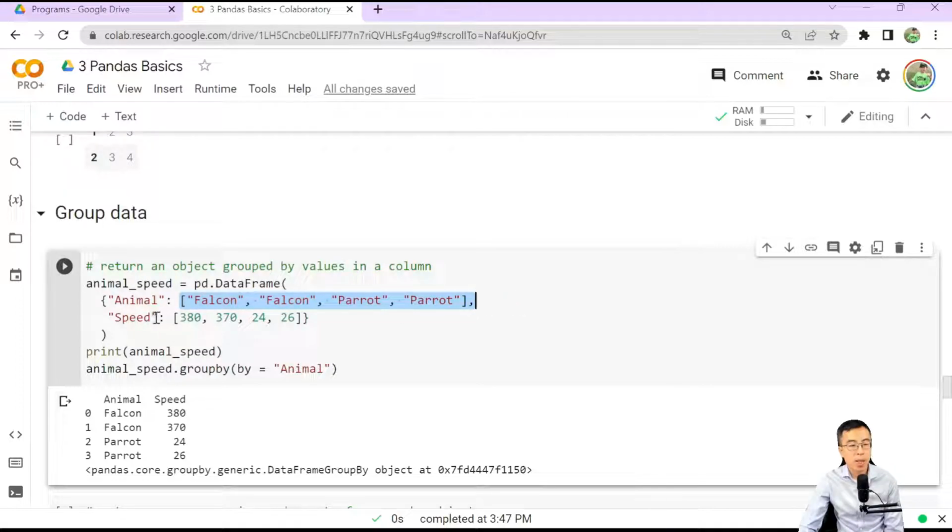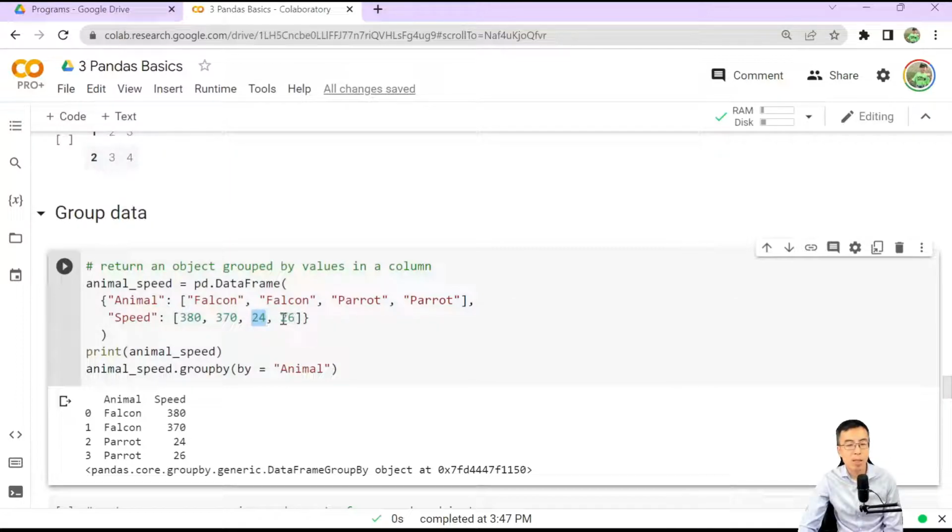And now let's take a look at the very important group or aggregate functions in Pandas. Here we created a data frame called animal speed. It has two columns. The first column is animal names, and as you can see, there are two animal types, falcon or parrot.